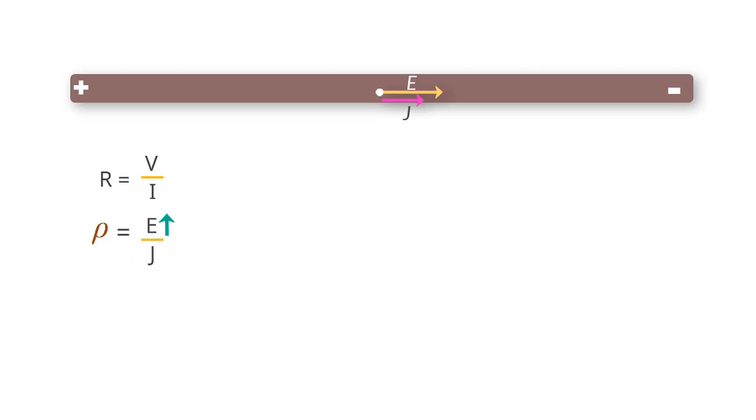Or in simpler words, more electric force is required to move charges at a point because the resistivity of the material does not allow easy movement of charges. So, theoretically, you could say that if you have a perfect conductor, its resistivity should be zero and if it is a perfect insulator, its resistivity should be infinite.